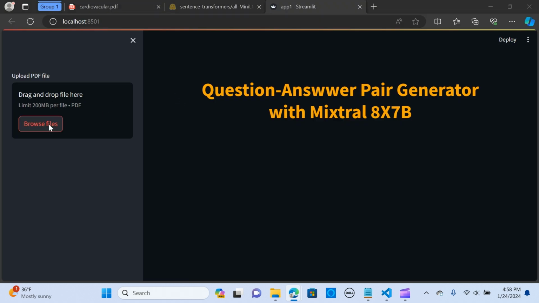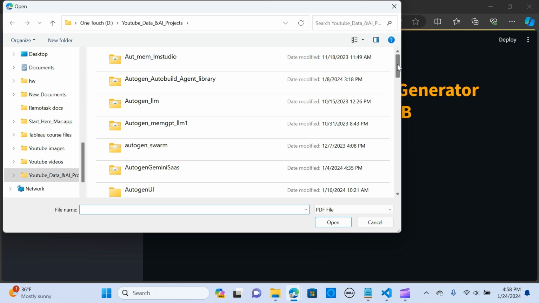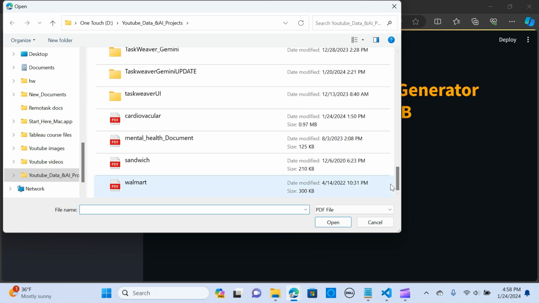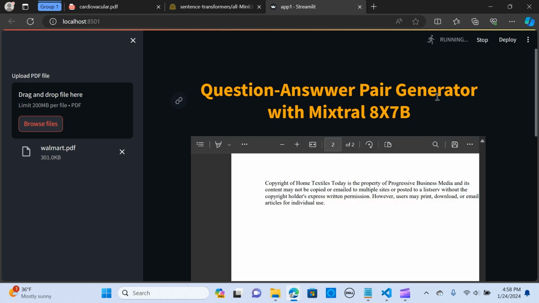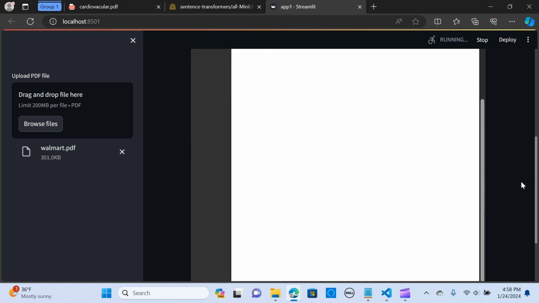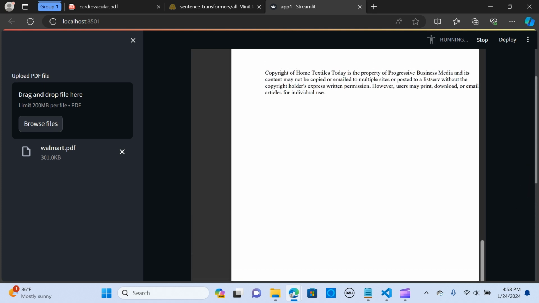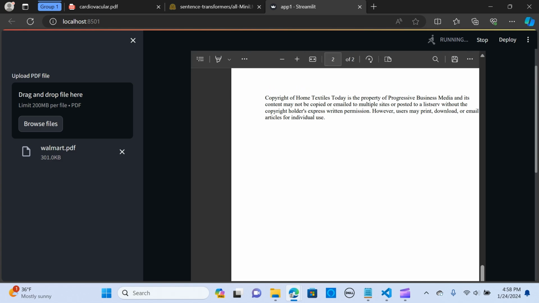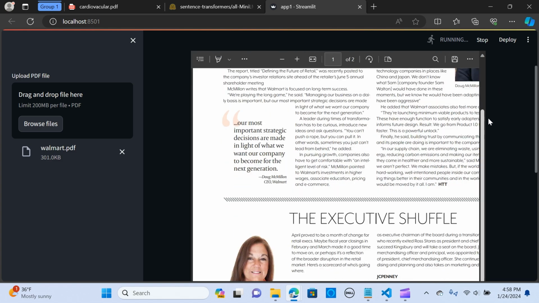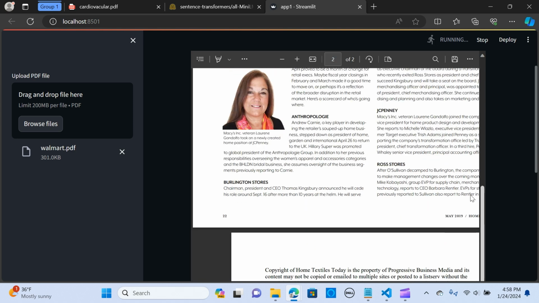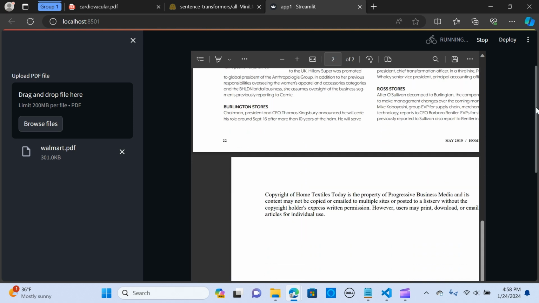Okay, let me upload a PDF. And I'm going to upload this one. All right, so I just tested out a PDF of a Walmart document, and let's see how this works.